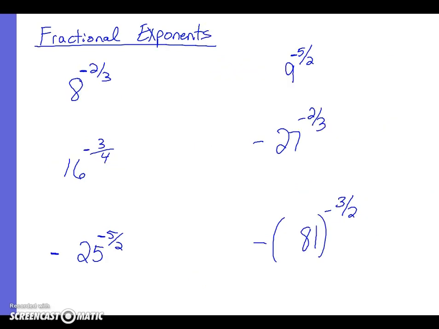When you get to negative exponents, you still do the same thing. You have the denominator is your root. So this is literally the cube root of 8, which we know is 2. The top exponent is negative 2. Well, if we write that as a positive exponent, that's 1 over 2 squared, which is 1/4. And again, you can check that.